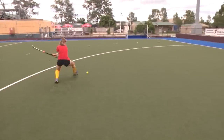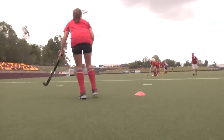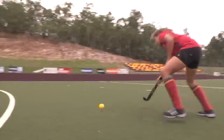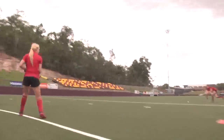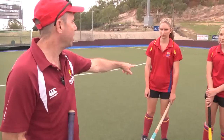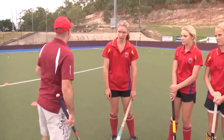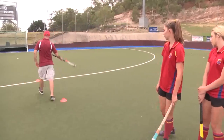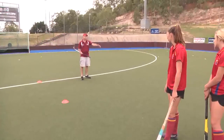Make sure we get around. The only area of improvement I can see here is when we're receiving the ball — our leads aren't arcing, so we're just going straight across or waiting for it. Remember, a defender's right here. What we want to do is take that defender away, creating space over here or the other side. Then we receive and have our shot. If we just go straight to the side, the defender's just going to pop in front of us and get the ball.